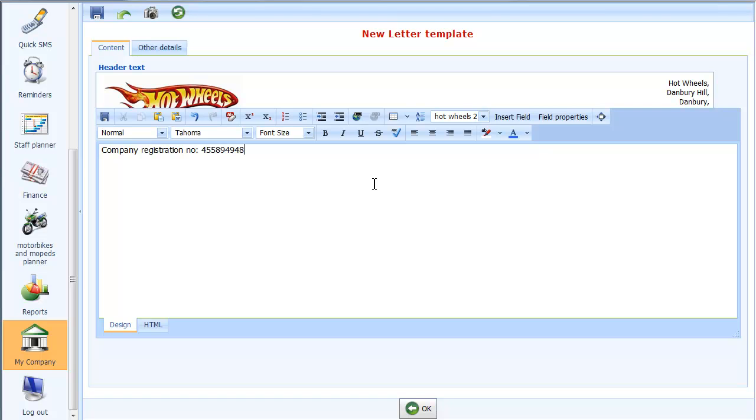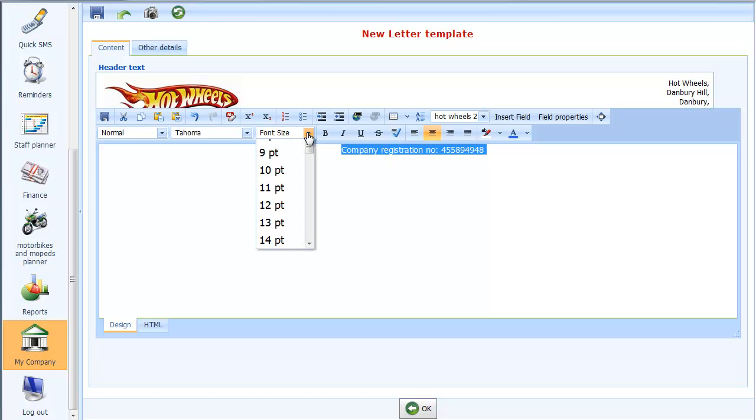We'll just put in some numbers there, that'll do. We'll centre that and probably make it a bit smaller than the normal font size. So probably about 8. It's nice and small, and we'll bold it as well. So I think that will do for our footer.